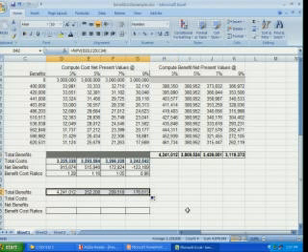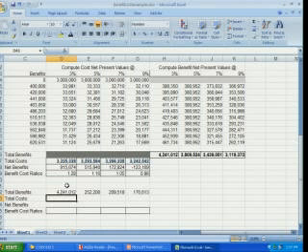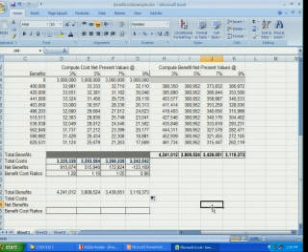Whoops, what am I doing? Oh, I have to put a dollar sign in front of my C. So let's put a dollar sign in front of my C. This is good that I make mistakes like this so that A, you know that I'm human, and B, it reinforces going back and doing something right. And you can see that all of my answers are the same as the ones that I calculated using the formulas.